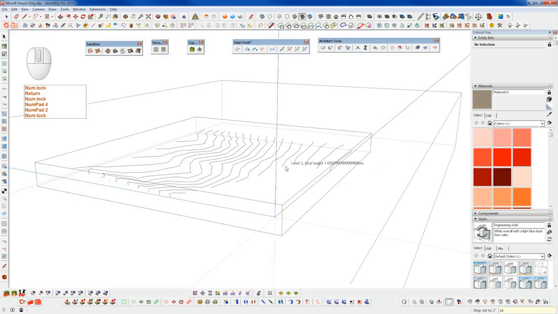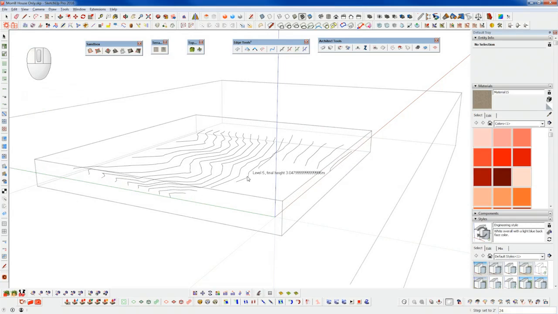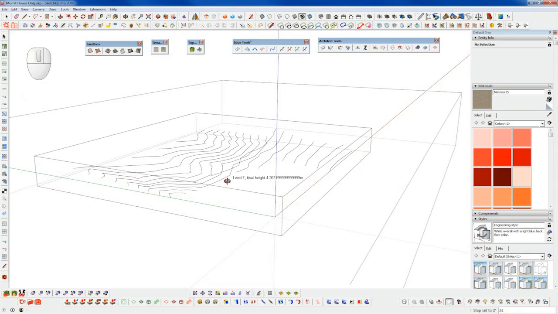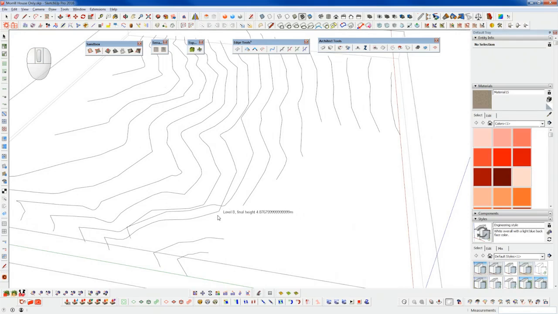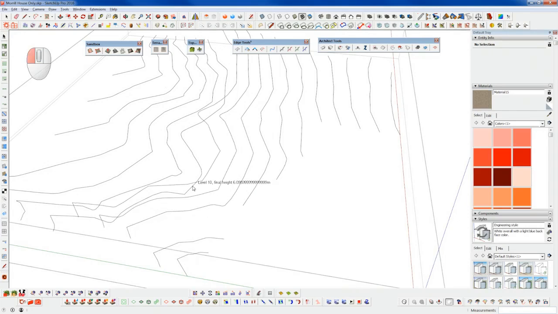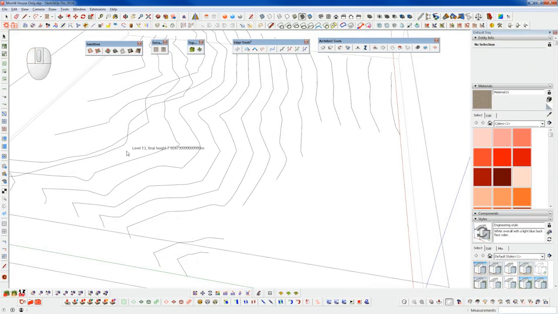And now I can go in and I can just click each one of these contour lines and being careful.